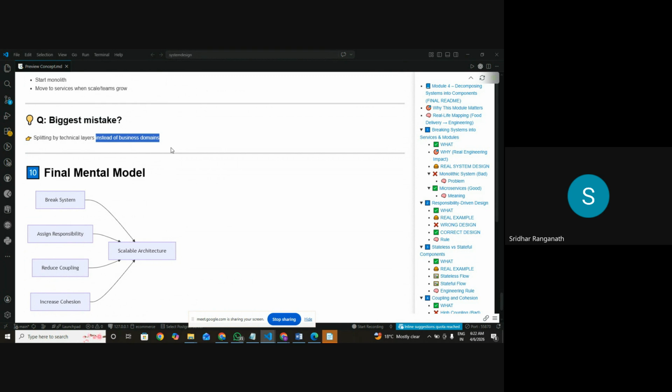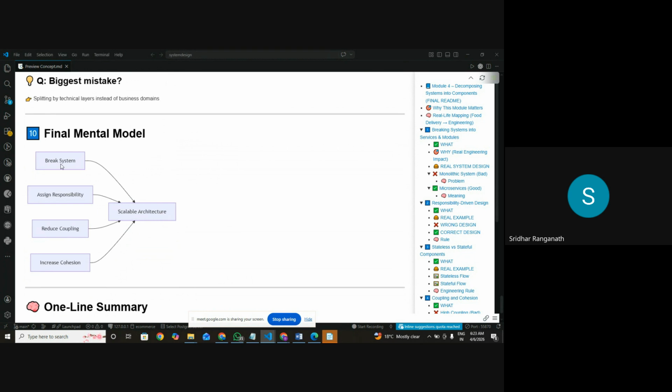Now you clearly understand that point. Final mental model: break the system, assign responsibility, reduce coupling, increase cohesion, scalable architecture.